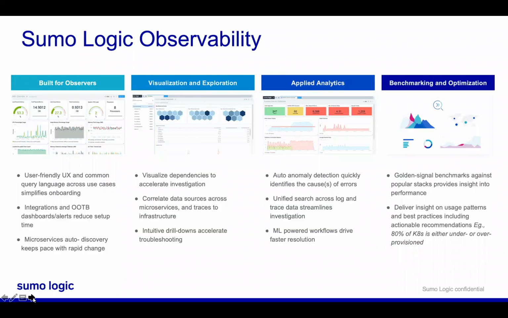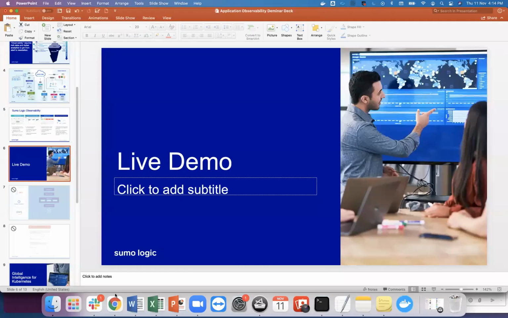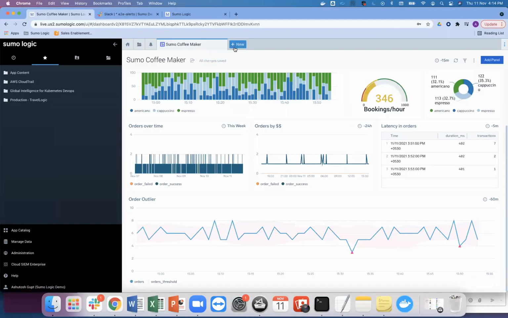Okay, with that, I will switch to my demo part so that we'll have more clarity in this particular environment. Let me go to the environment itself. So this is the Sumo Logic platform, and this is a fictitious coffee maker application, which you are going to see the demo for, and it's of course based on a Kubernetes environment.